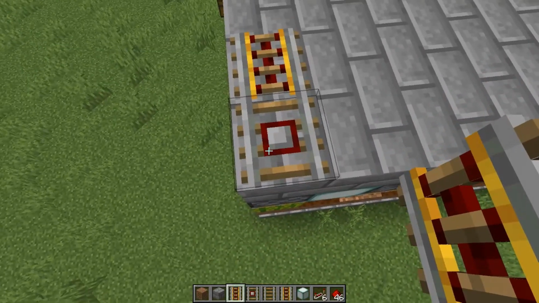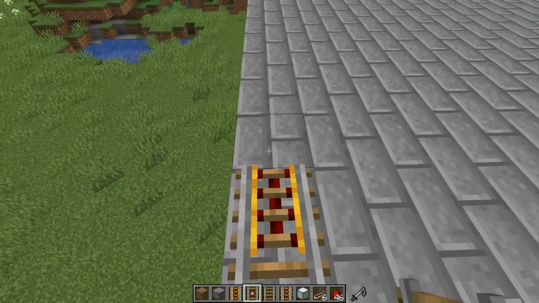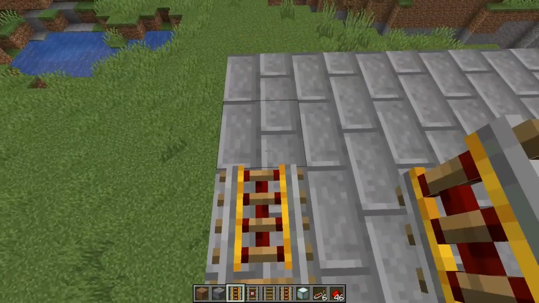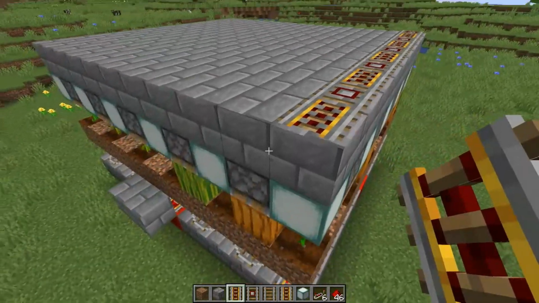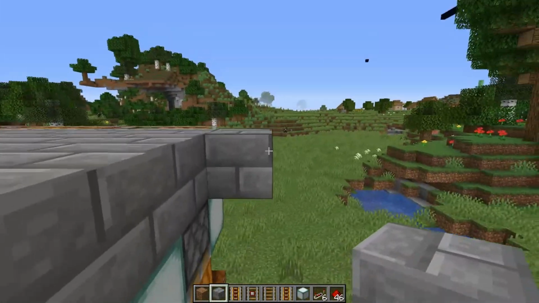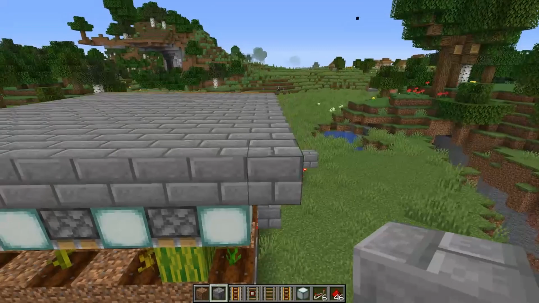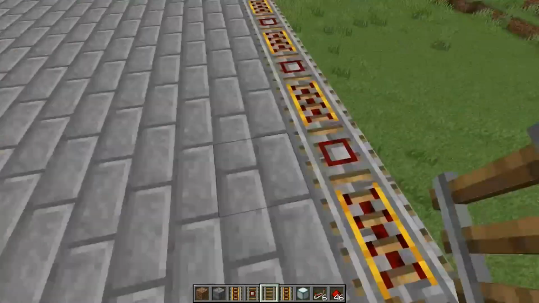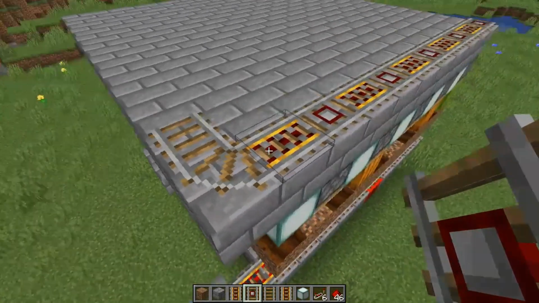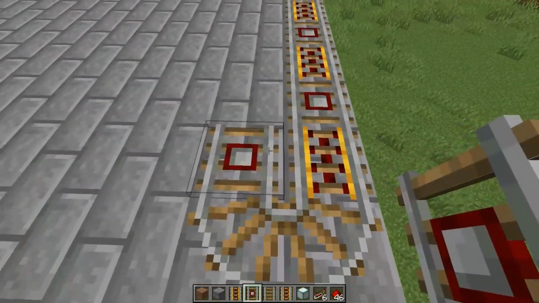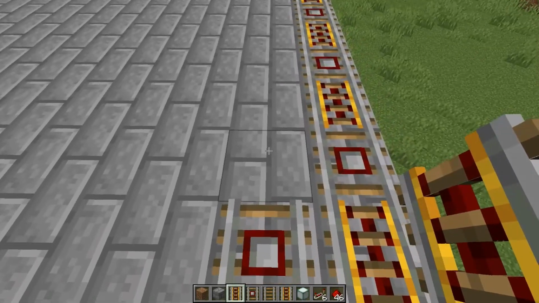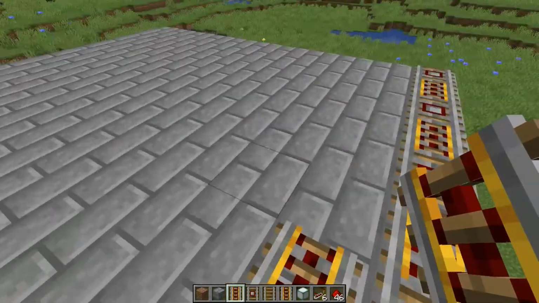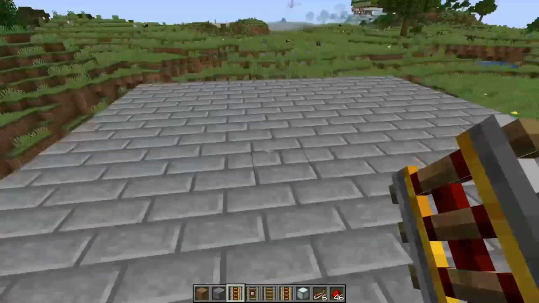So we have a detector rail, then a powered rail, then a detector rail, powered rail, detector, power, detector, power, detector, and then power. And then once you reach this side like so, we add a row of blocks like this, and then we want to curve that, so we use some normal rails, and then we just repeat. So instead of using a powered rail here, we use a repeater, a detector rail even, and then a powered rail, detector, powered, and then you want to repeat this basically all across this top here.